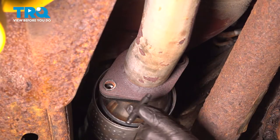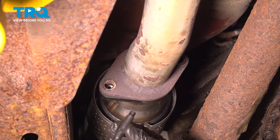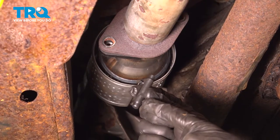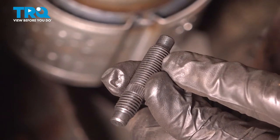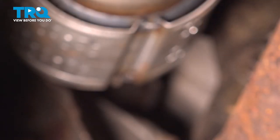Let's make our way back under the vehicle. You'll notice with your manifold kit, it came with two brand new studs and two nuts. We're going to have to install the studs. To install these, you want to make sure that you have a set of 10 by 1.25 nuts that you can put on this side, lock them together, and then you can use the outboard nut to drive the rest of it into the manifold converter assembly.